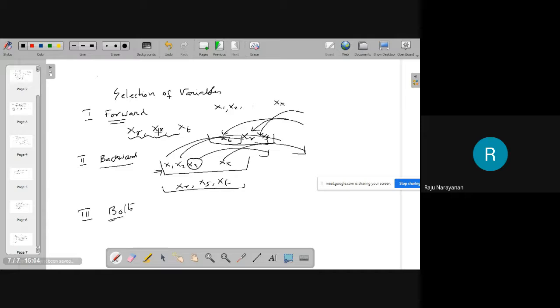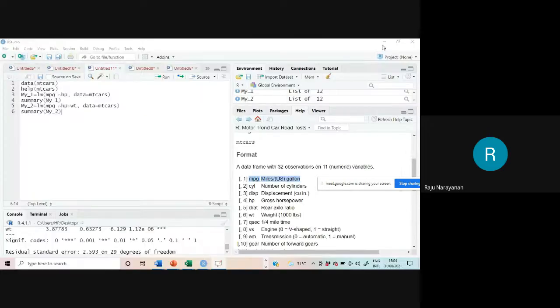Looking at the importance of variables, you may add or you may delete. Finally you will get only the important variables to regress y.